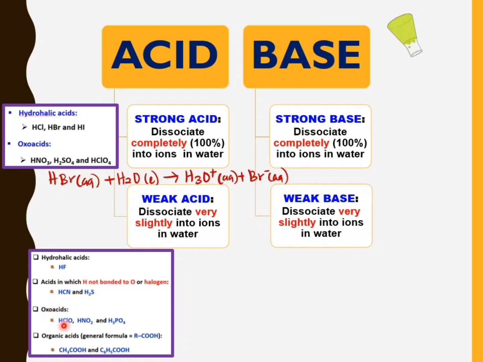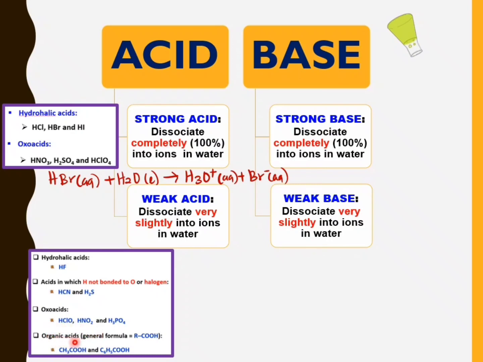Oxo acid, okay, kita ada HClO, nitric acid, phosphoric acid, okay. So ini kategori weak acid. For oxo acid, tadi ada oxo acid yang strong. Okay, sebab ada yang kata macam mana nak tahu oxo acid yang lebih kuat, tengok nisbah hidrogen dengan oksigen. Ramai yang cakap macam tu lah. Kalau nisbah hidrogen dengan oksigen dia lebih besar, bermaksud dia strong. Kalau nisbah hidrogen dengan oksigen dia lebih kecil, macam ni satu-satu je, so dia weak acid. Itu ada orang cakap lah. Okay, bolehlah juga pakai kan tips tu.